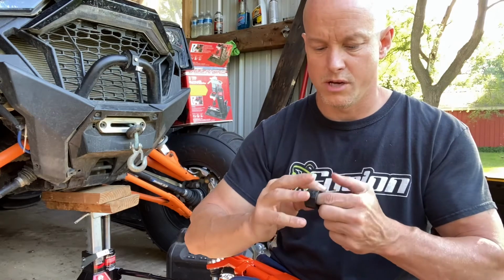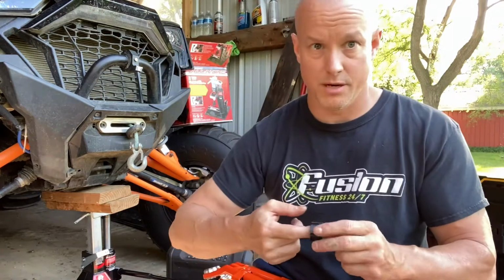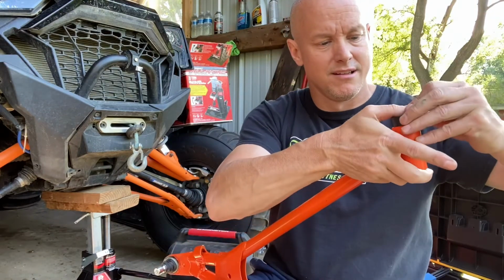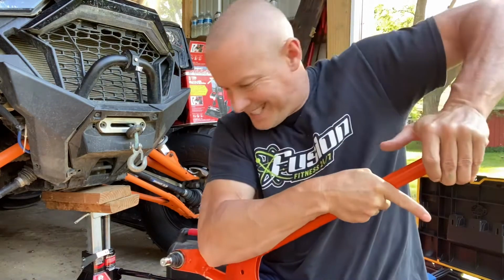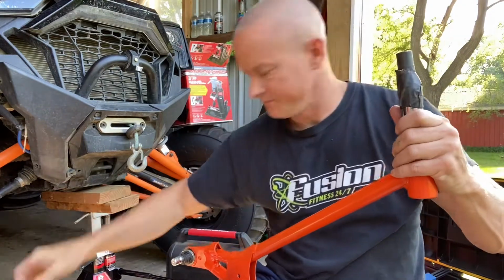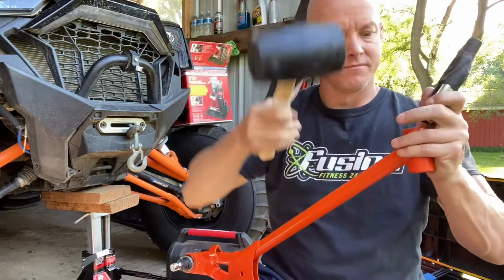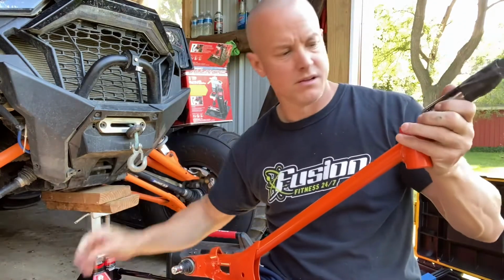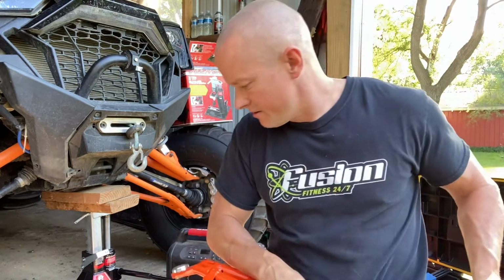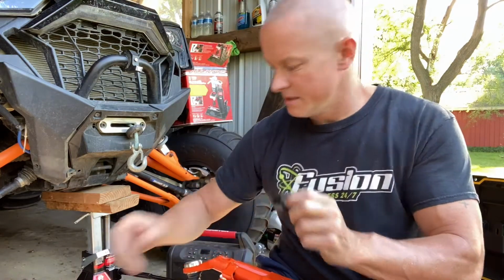There we go. Lube them up. Doesn't have to be like 50 million pounds of lube. Come to the other end. Kind of push it in there. There we go. Get your little handy dandy fake socket. Put it on top of it. All the way down. There we go. A little bit of grease in there. Okay. Now we're going to do the same thing on the other side. A little bit of grease.